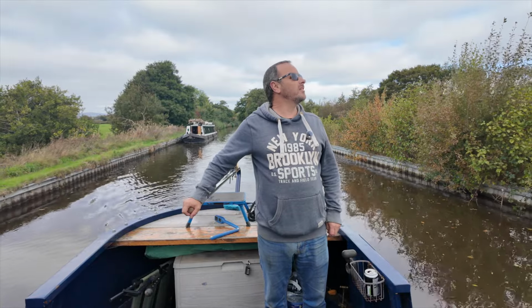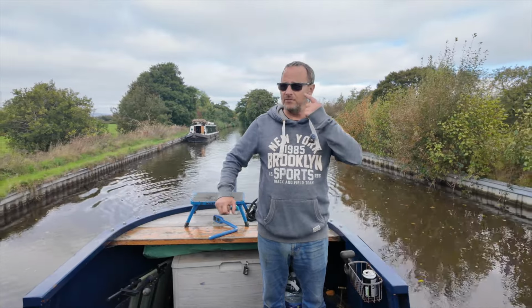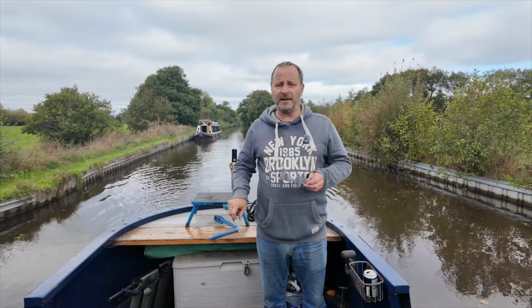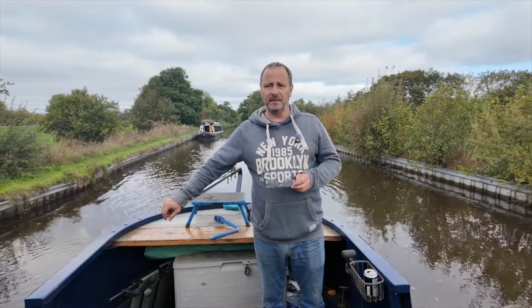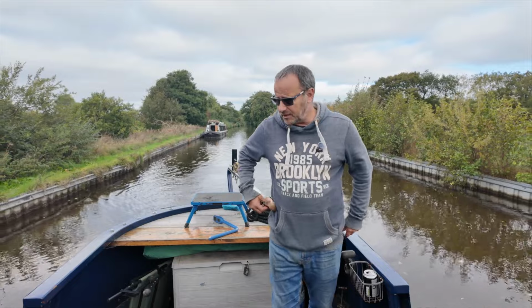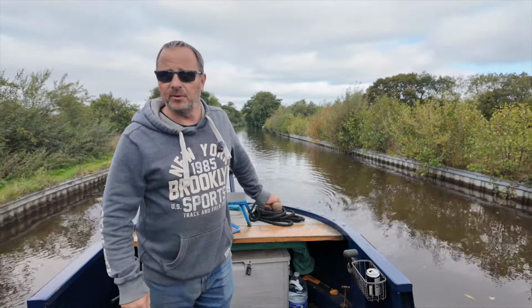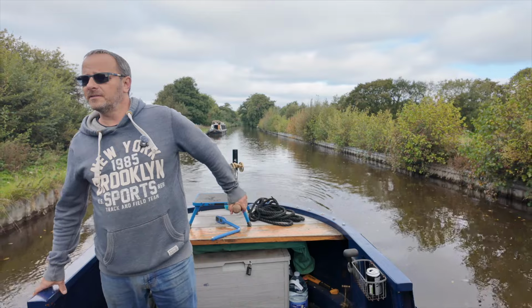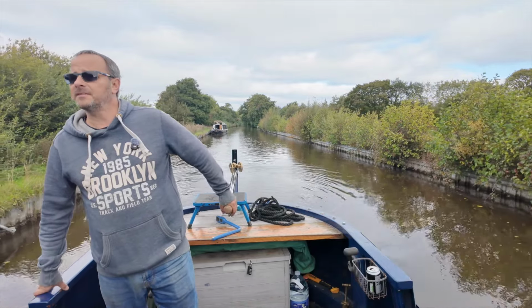Although it does look like it's going to rain. I haven't got sunglasses on. These are my reactor lights. It's quite grey and dismal. If I had the normal glasses that I used to have, I wouldn't have my sunglasses on today, but these make it look like you've got sunglasses on, so I must look like a right spoon. Still, never mind. I'm sure I've been called worse. In fact, I know I have, to my face.